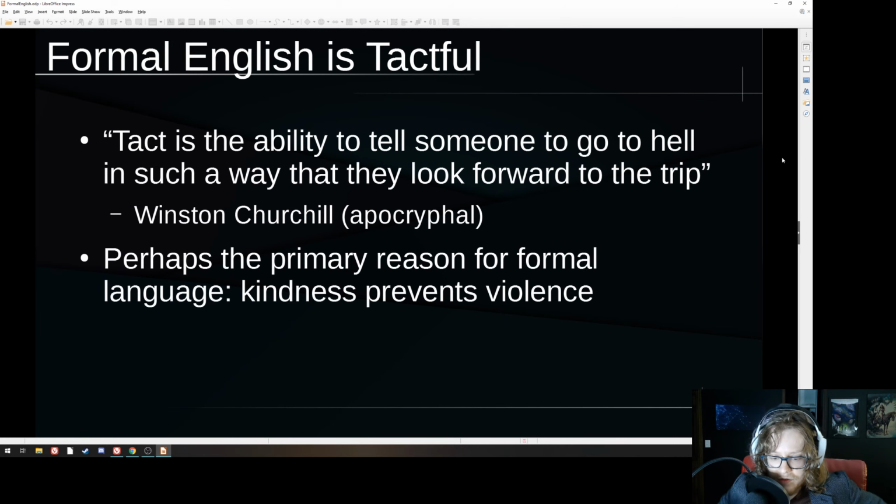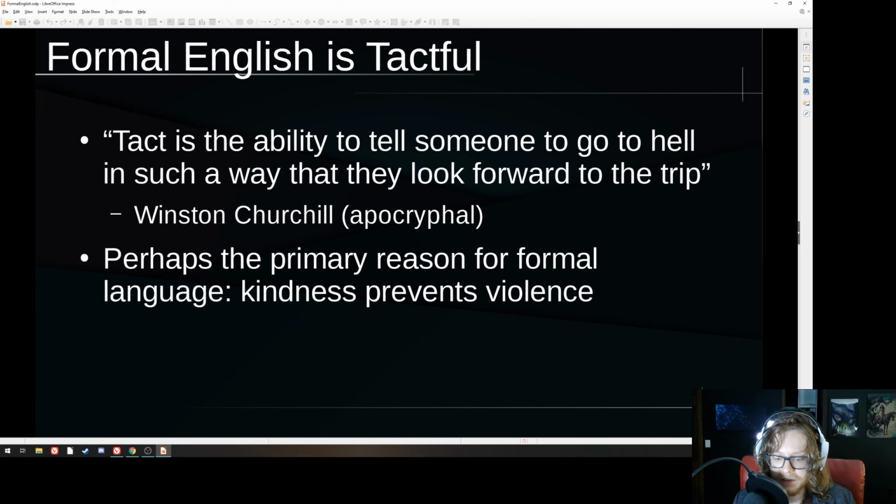Alright, so why do we even have formal English, right? What's the point? Why did we invent a formal English? Why don't we all just speak plainly to one another in a common way? Well, as you might notice, I have a pretty pessimistic outlook of why people speak in formal language. That isn't to say that I don't speak in formal language. I usually do. And that should tell you something about me based on the reasons that I think people speak formally. So don't read too deeply into this, but let me give you my opinion on why people speak in formal language, in formal terms.